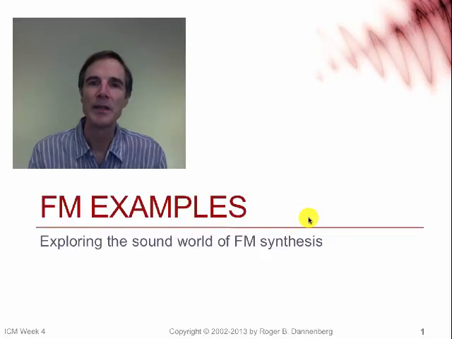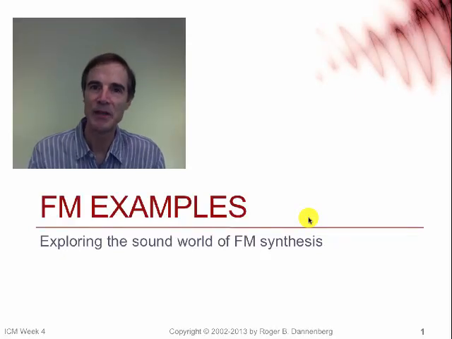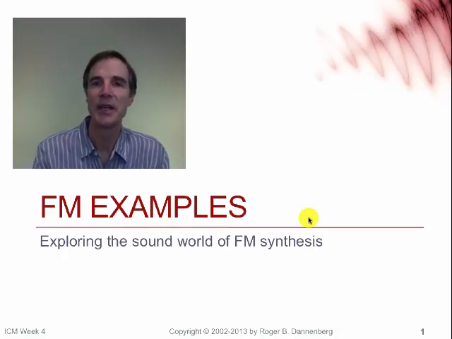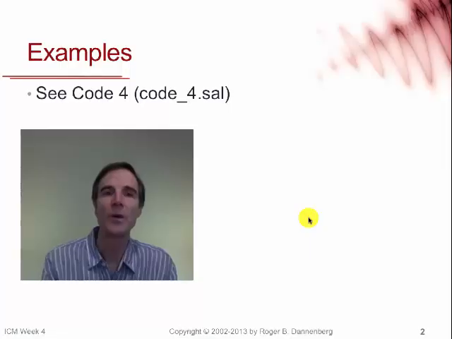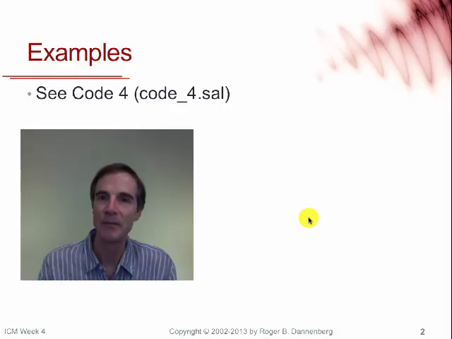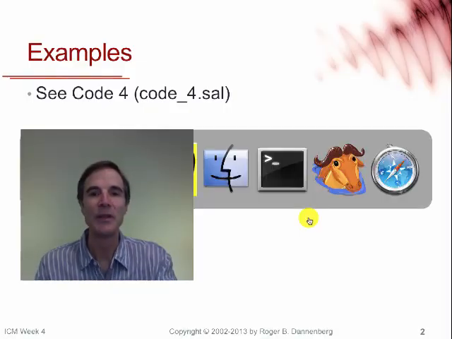Now we're going to look at some examples of frequency modulation and listen to what it sounds like, and then we're going to look at the theory and the principles behind these sounds and try to understand how they work. So we're going to be looking at some code called code4.sal. You can download and study the code, run it, change it, and work with it yourself.